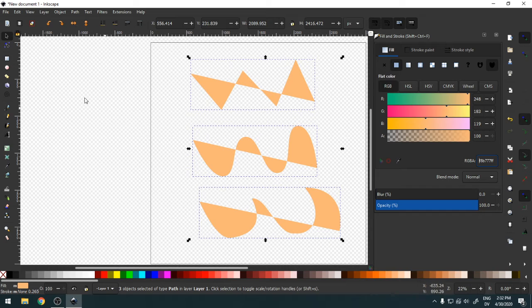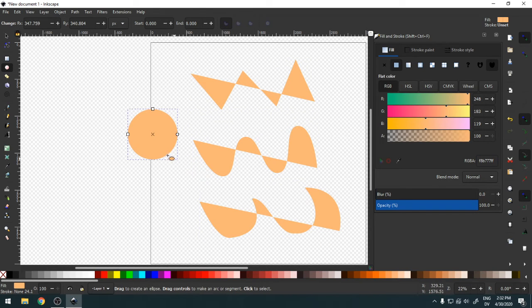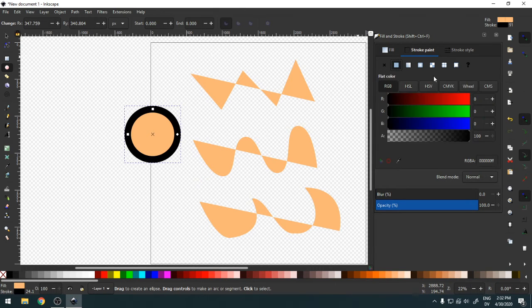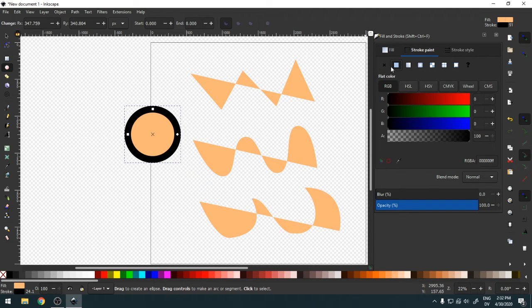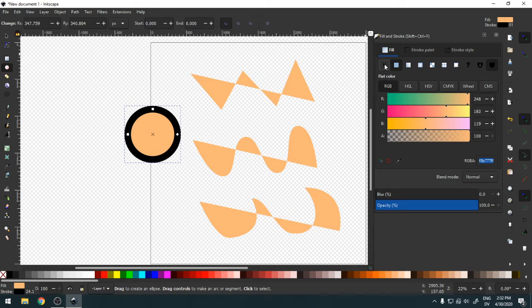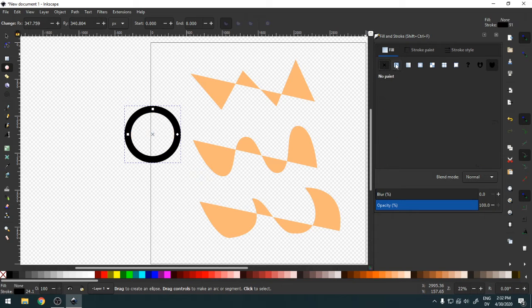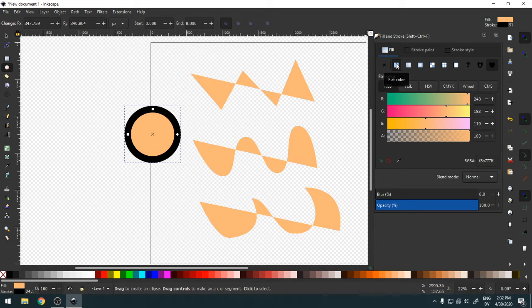But the fill of an object, let me make one that's easier to understand first. The fill of an object is the inside of the path, and then the stroke is the outside. So you can either have a stroke or not, or have a fill or not. So here I'll be turning the stroke of the circle on and off, and then the fill on and off, right? And so you can see the background or not, and that just shows you exactly that. You can either have it or not.